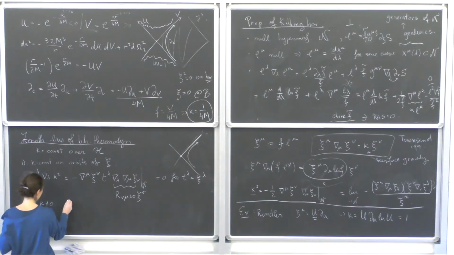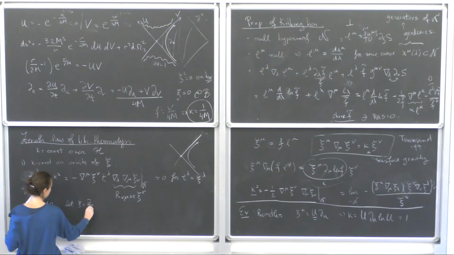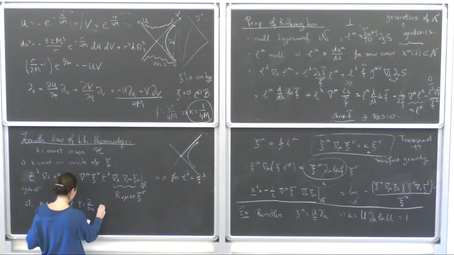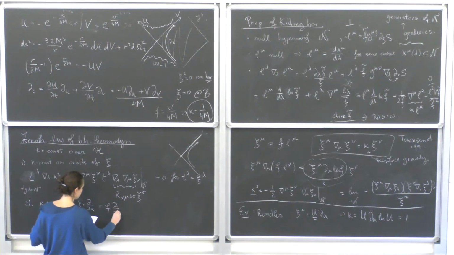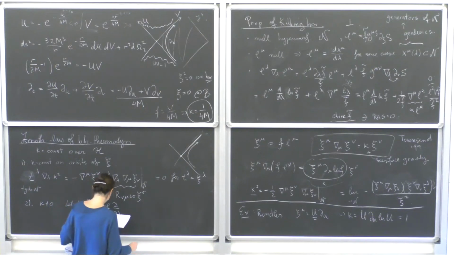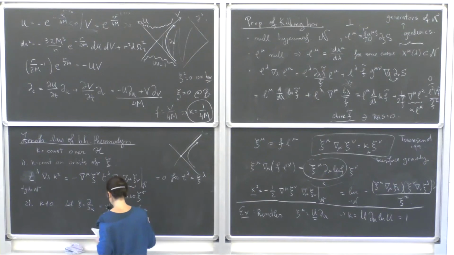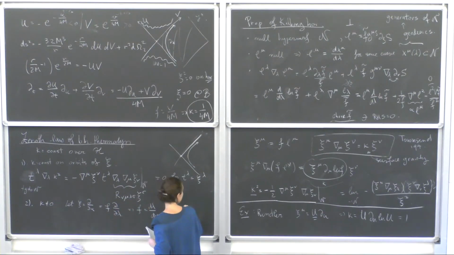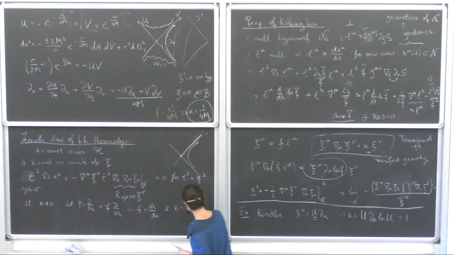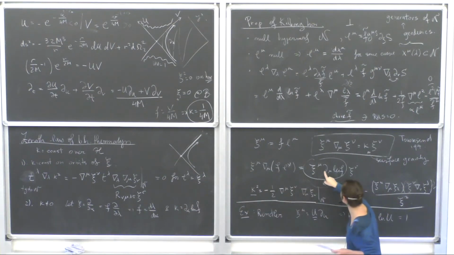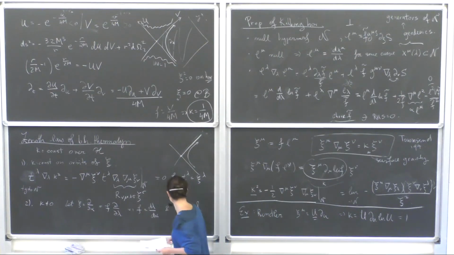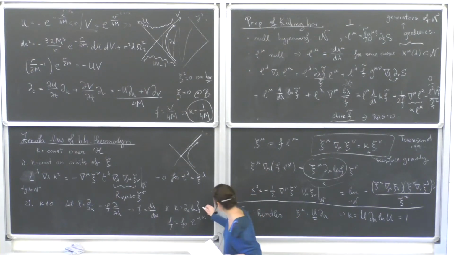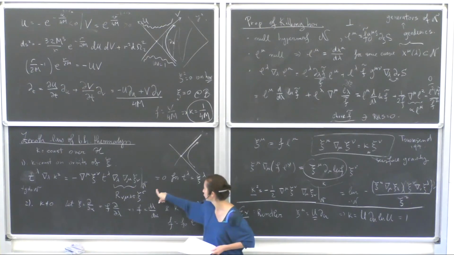So for that, you let xi be d by d alpha for some parameterization, and therefore this is f times d by d lambda, which is the affine parameter of the geodesic, and from this you get that f is d lambda by d alpha. And k, from this formula, is d_alpha log f, right? Xi is just xi^alpha, so this is d_alpha, which implies that f is some f0 times e to the alpha k. And this k is a constant, because along that orbit we've just proven it.